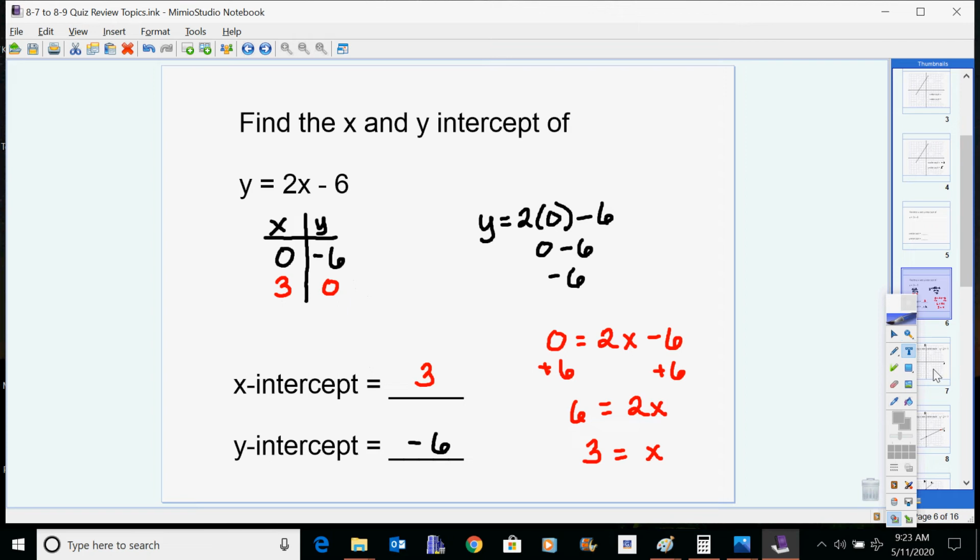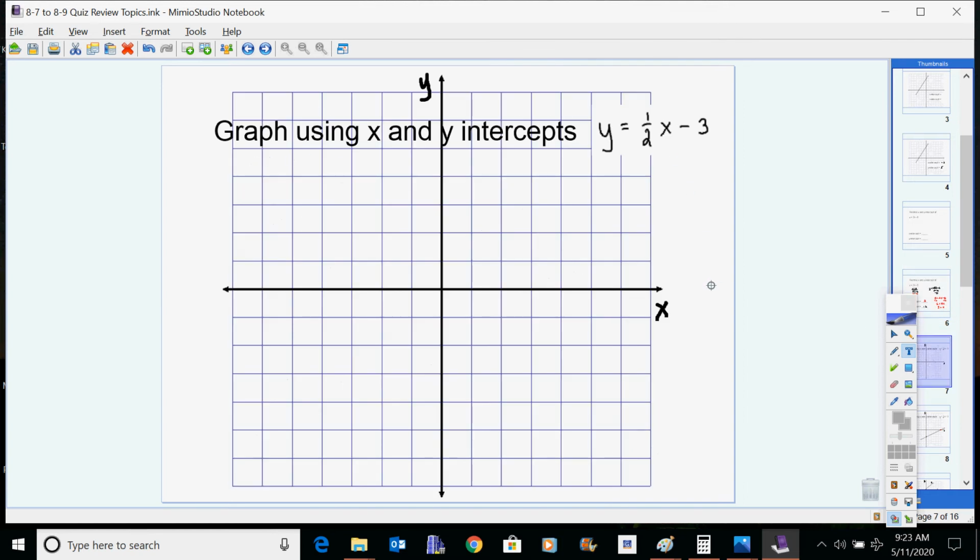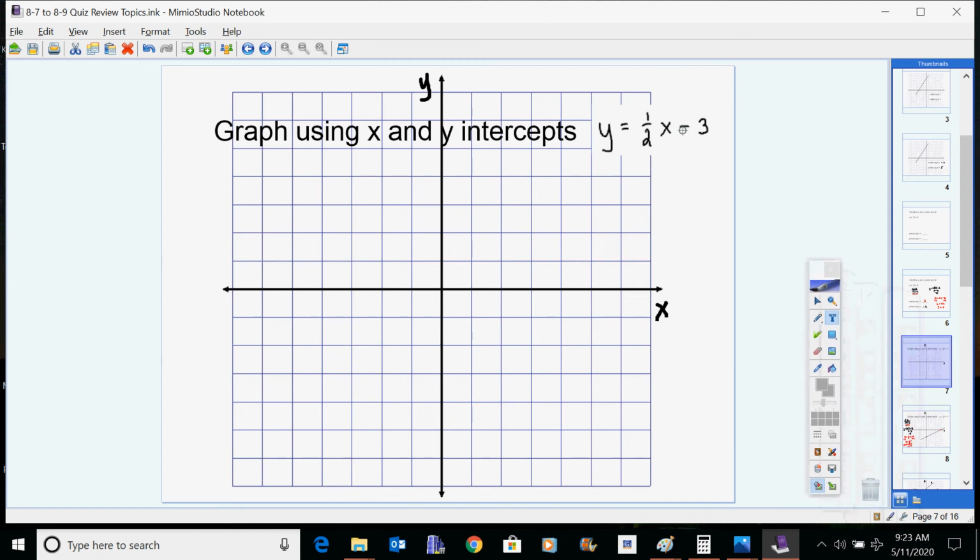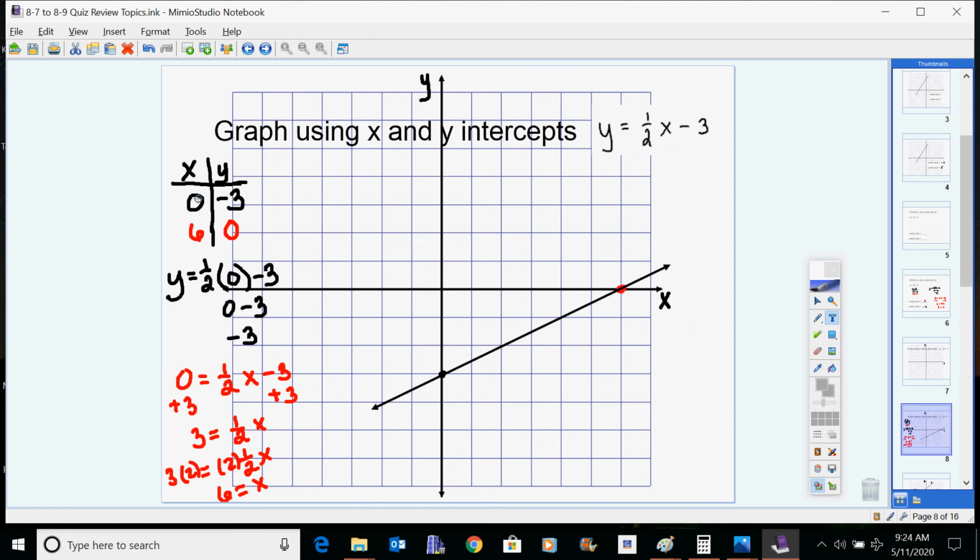Now, the x and the y-intercept are useful not just for that, but they're also useful for graphing. So we will also be responsible for being able to graph using the x and y-intercepts. So for example, in this particular problem, if you want to find the x-intercept and the y-intercept, you can plug in the values. So here, if we plug in a 0, 1/2 times 0 minus 3 gives me a -3. So 0, -3 is an ordered pair. 0 on the x, -3 on the y, that's your y-intercept.